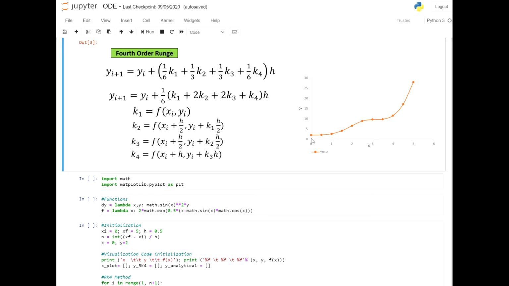If I take, say, for instance, this interval, I'm going to take the derivative at the start of the interval, and that's going to be k1, then the derivative at the midpoint, k2, and I'm going to calculate using k1. Then I'm going to get another one at the midpoint, but this time I'm going to be using k2, and then the last one I'm going to get k4, which is the derivative at the end of the interval, and I'm going to use k3. So I'm using all four of these derivatives to get what this y point is going to be, given how the derivative is changing within this interval.